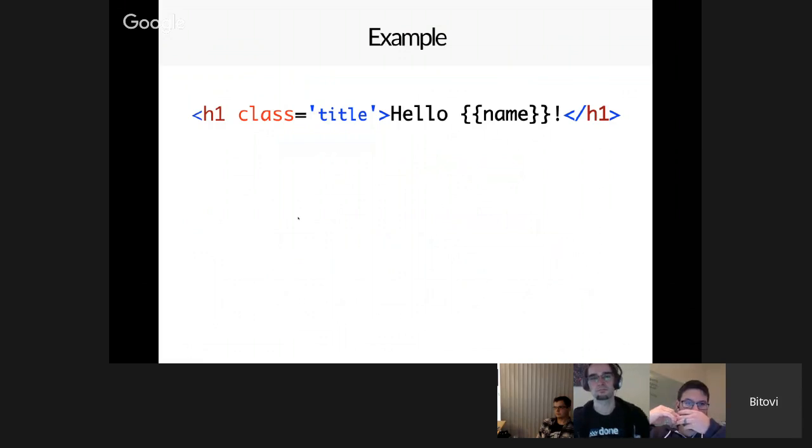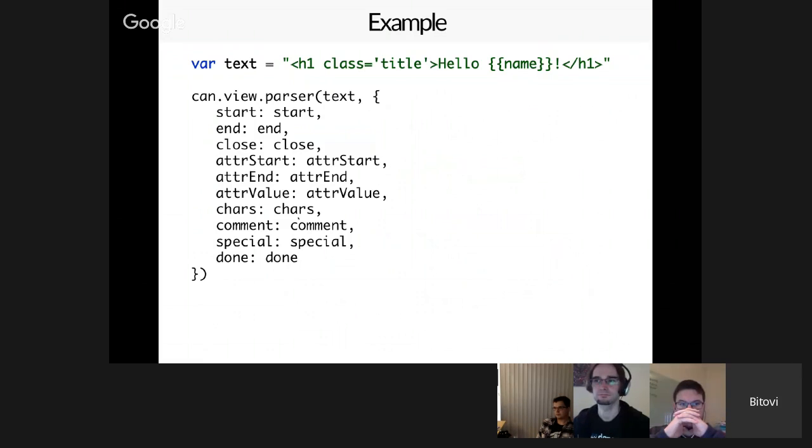What I mean is, again, if you take this template and you pass it to can.viewParser, here's kind of what it would call back with. So these would all be functions here. And I'm going to explain what, if you put functions here, those functions get called back with.